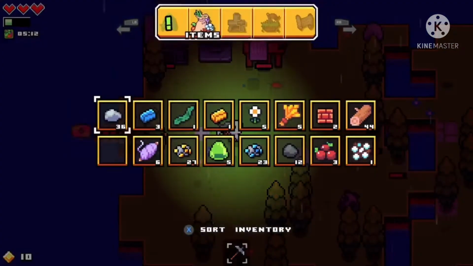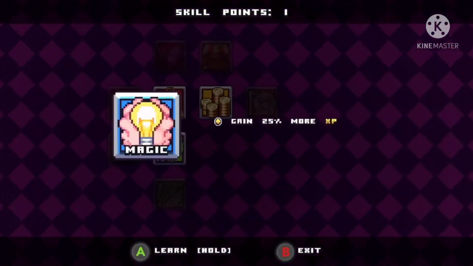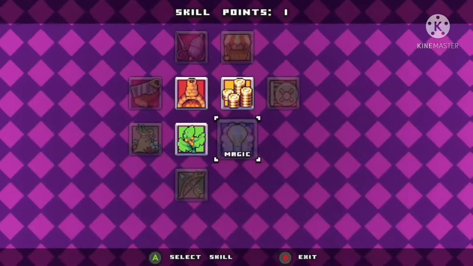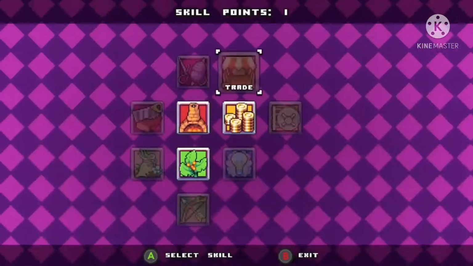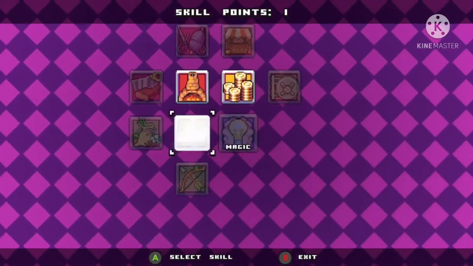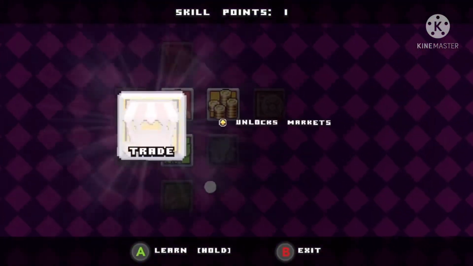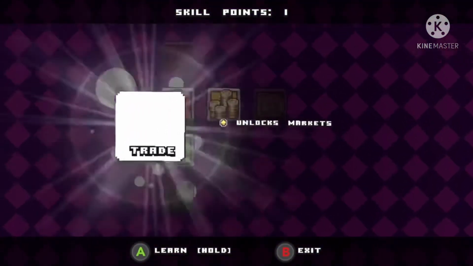As you can see, we just leveled up. So let's see what we choose to put our skill point into. I'm going to get all 4 of the base skills at the start. Get magic, gain 25 XP. We're looking at markets, going straight back to magic. It's a hard decision because we've got so much stuff. We can even roll boats, but we decide to unlock markets.